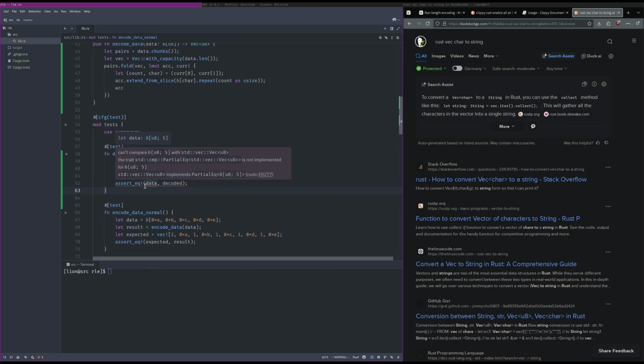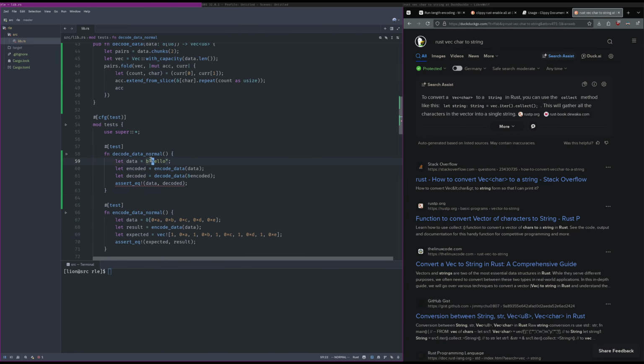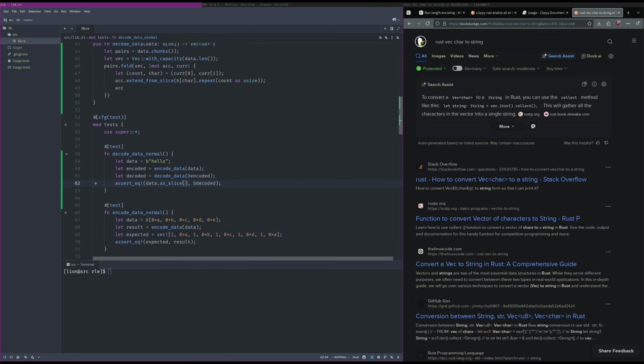And this does not work. What are you talking about? Oh, they both have to be slices, I reckon, for this to be comparable. Okay, yeah, that's what I wanted.